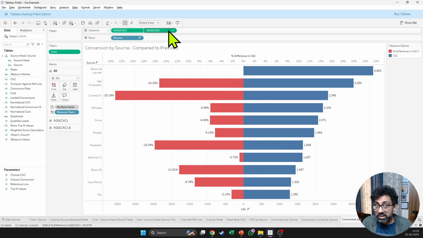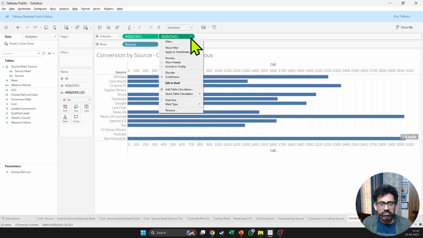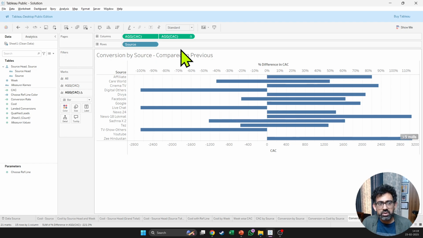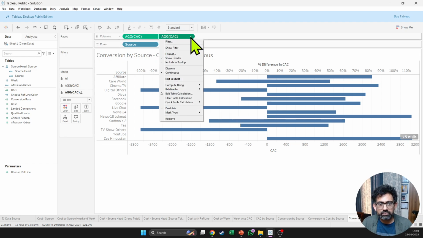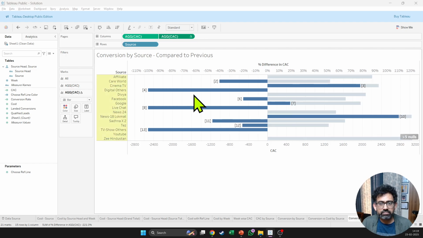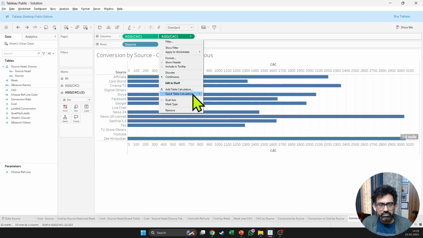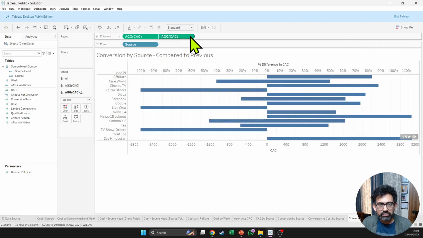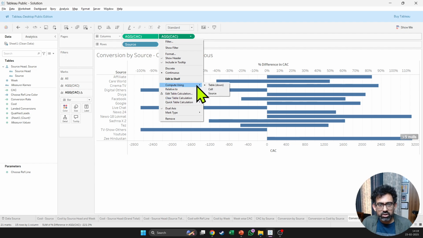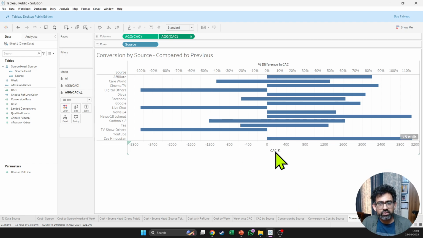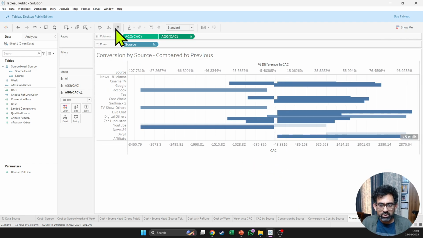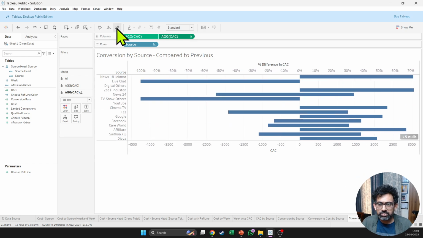Now one of these will be a calculation. So we'll go to quick table calculation and select percent difference, relative to the previous value, right?